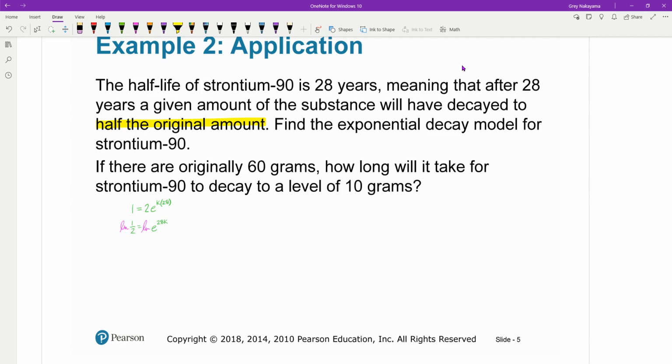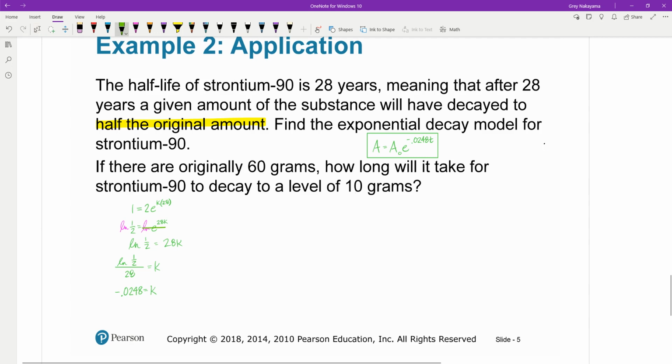I'm going to take the ln of both sides. Again, I'm composing inverse functions, so ln of e to the 28k equals 28k. Divide by 28, and I find out k. Now I should stop and think, is it going to be positive or negative? Well, if it's going half, it's decreasing, so my k value should be negative. And so my model in this case, y'all, they didn't give me a starting amount because we were doing a half-life type formula. So you're just plugging in a sub 0, but you're plugging in what that k value is.